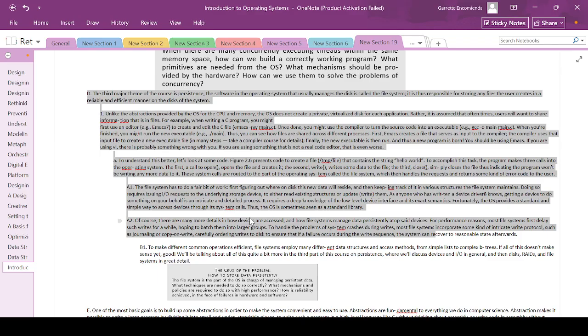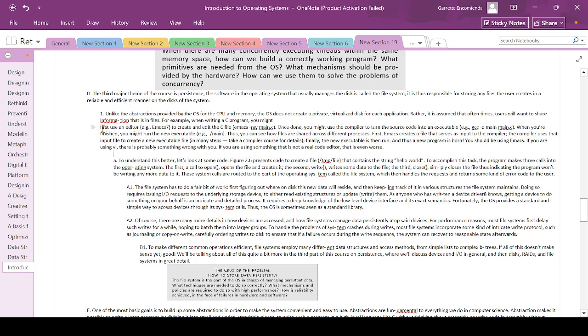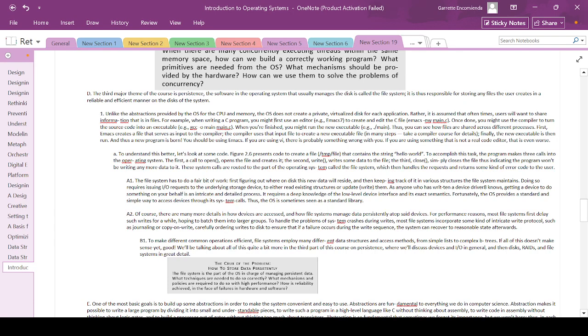For example, when you're writing a C program, this is one of the basic things that makes this software easy to use.